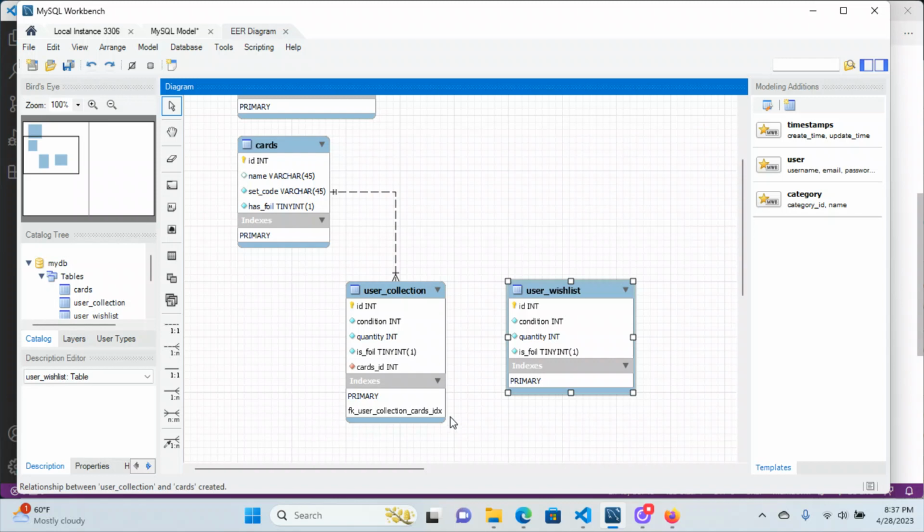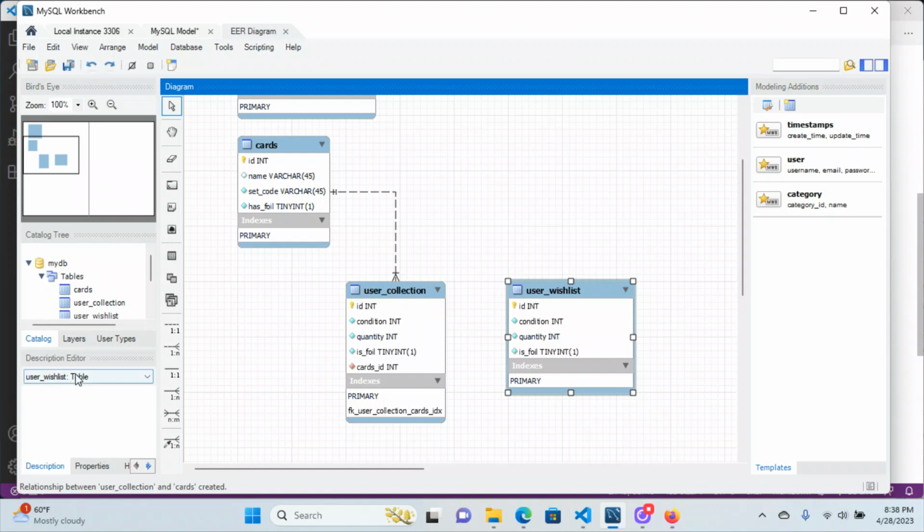Now, don't worry if the naming convention is a little bit different from what we were doing with the textbook. Remember, the way we did it with the textbook is that, first of all, we did the name of the referencing table, and then FK, and then the name of the reference table after that. This one's a little bit different in that it puts FK at the beginning instead of in between these two. It doesn't really matter. Anyone will be able to look at this and see, oh yeah, this is a foreign key that references this guy up here. So either way is fine.